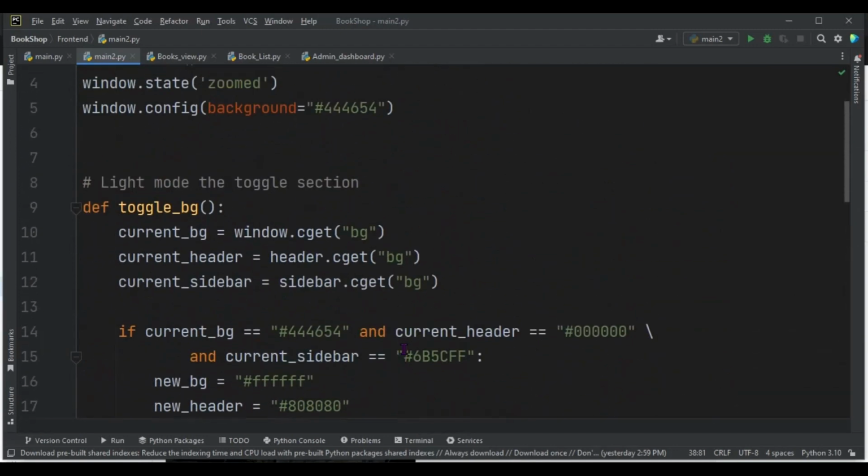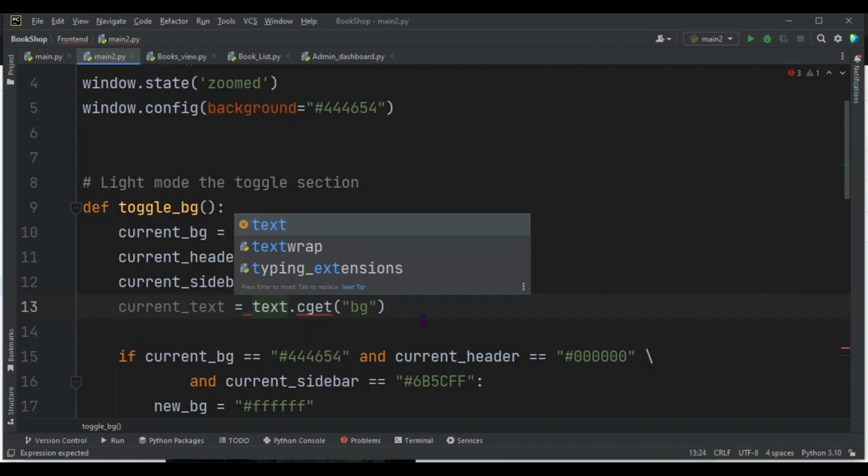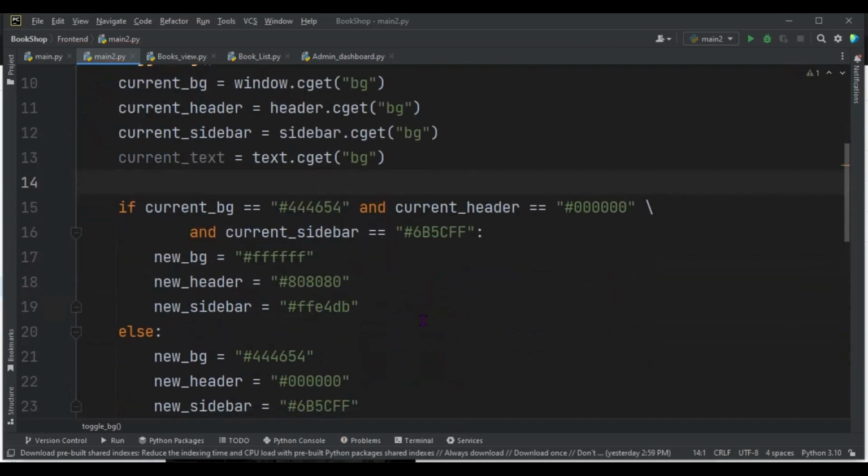So you can come here, it's currently just the same thing, like I said, just the text. So copy, let's paste it here. Basically the same thing you have to go through all over. So you see, just so simple and very reliable. So this current test, let's call the test, test.cget.